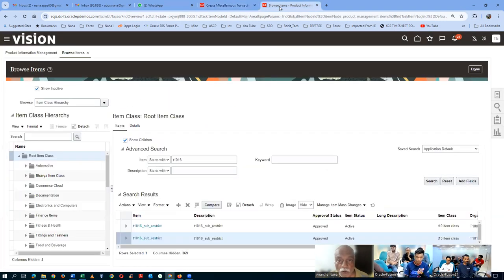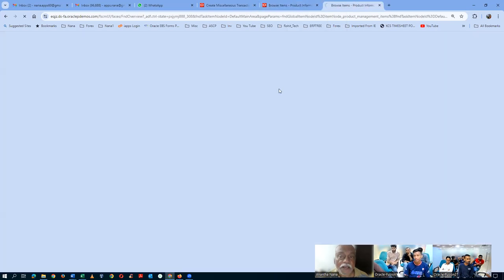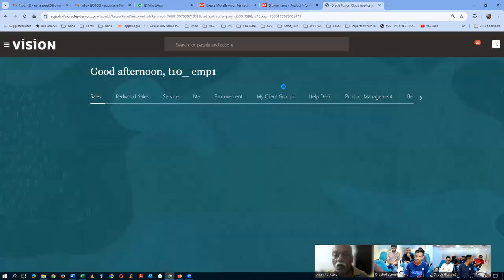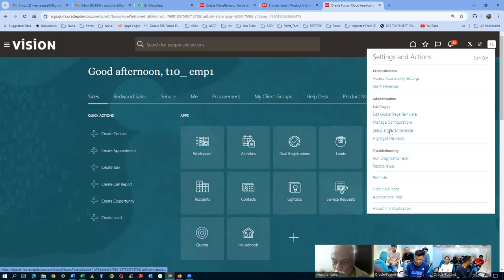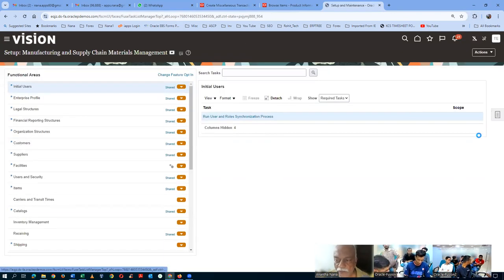So, now go there. I will now right click on the duplicate. We will now do the locator restrictions also. We will now perform the locator restrictions because it can be transacted only on the restricted locators. Fine, go there. Click on it. We will now go to Setup and Maintenance. And then we will now restrict the locators also. Click on it. Go there.